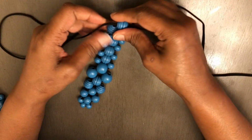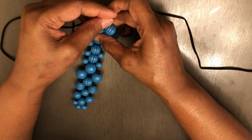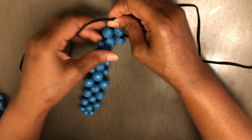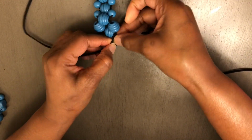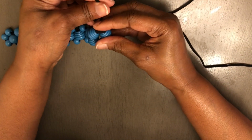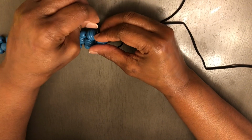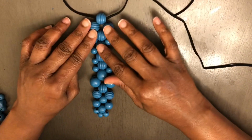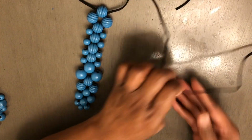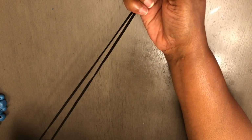And then you wanna do it on the other side. So you wanna do it over here too. You want 2 knots. One on one side and one on the other side, okay? Just like this. All right, and there you go. That's your choker. And what I do is I want to make sure that these are pretty even.